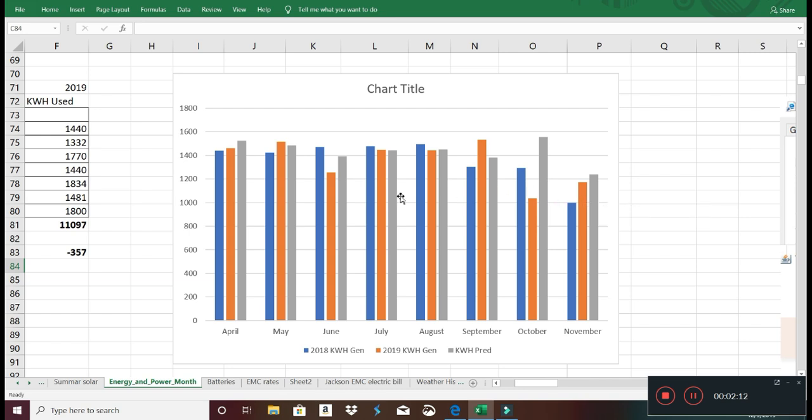So anyways, I look at the data a lot of different ways. I'm trying to make sure my performance is still working well. I'm my own power plant, so I'm trying to take full advantage. I do all my laundry during the day. I do our dishes during the day. When we have good solar, we'll hold off and wait until we have good solar before we do our laundry. We try to keep our electric bill as low as possible, and I think that's the prudent thing to do. It helps when you're retired, so you can do this stuff during the day.